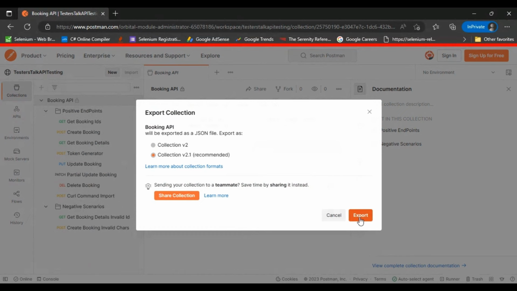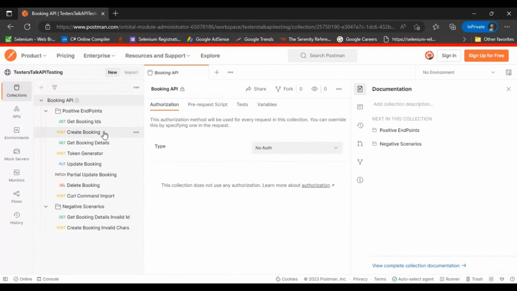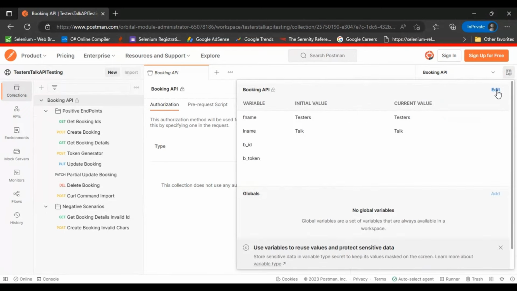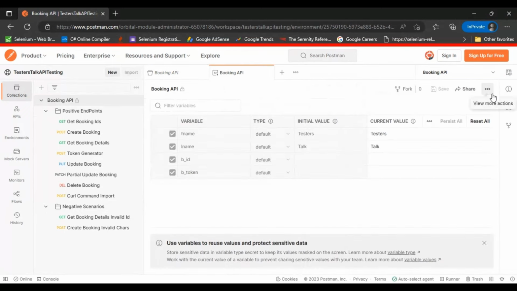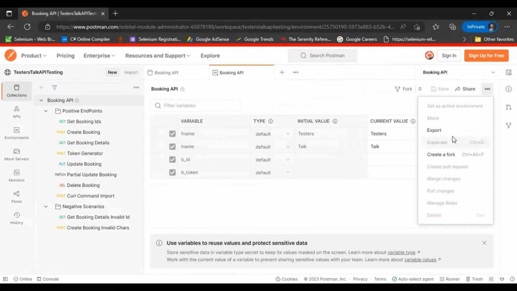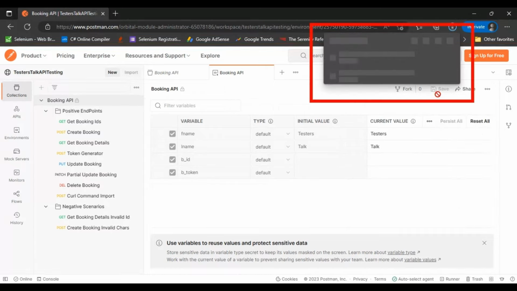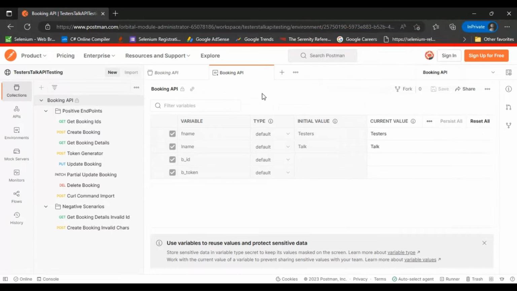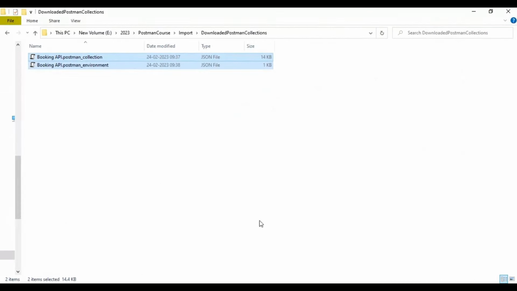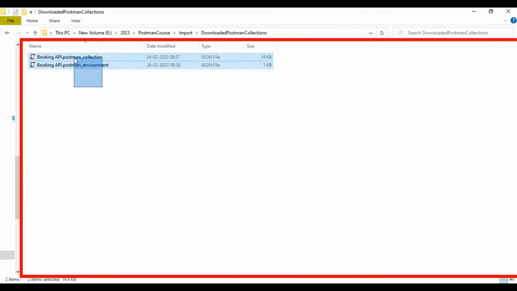You can click on export, and firstly export this booking API collection. After that, on the right side, you can select the booking API environment, click on this icon and click on edit. Then you can click on three dots and click on export. This will export the environment variable details. After exporting, you will get these two files.